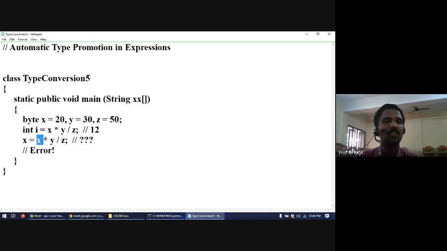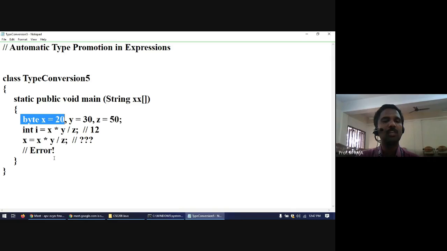Of course here x star y slash z, or x plus 1, x plus 0, x into 1. Byte x is equal to 20. In the next line you can have x is equal to x star 1. x is a byte, 1 is an integer, so x is type promoted to integer mode. 20 into 1 is evaluated in integer mode.